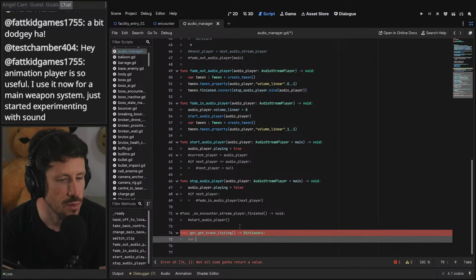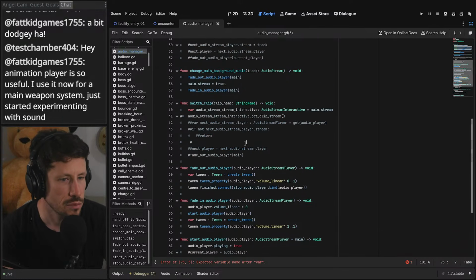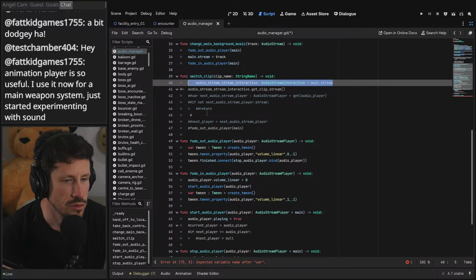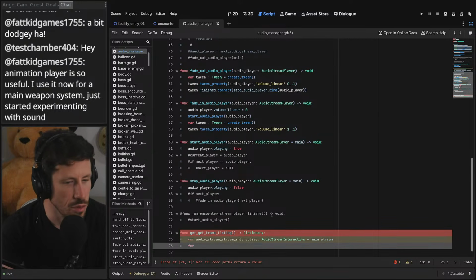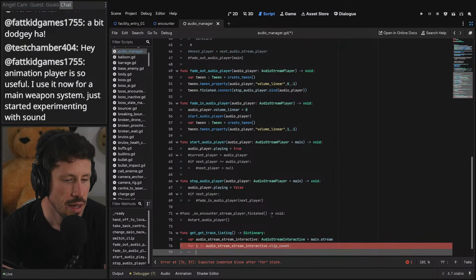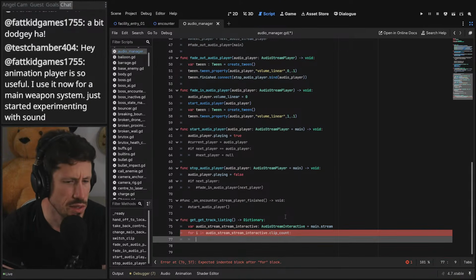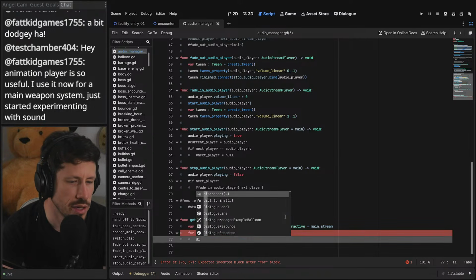So then we can go for i in, okay, first of all, we need to get the audio stream interactive. We just copy the code here. Once we have that, we can go for i in audio stream interactive dot clip count, right? And then we can say dictionary, what is it called?